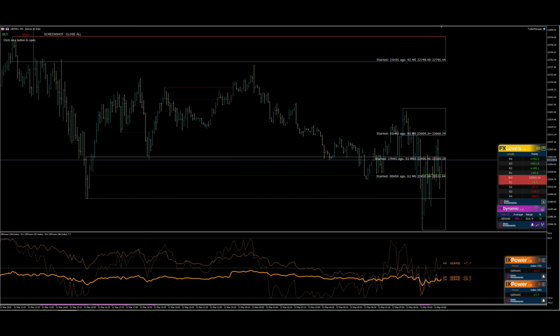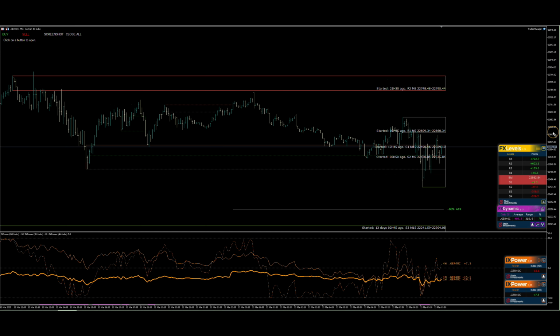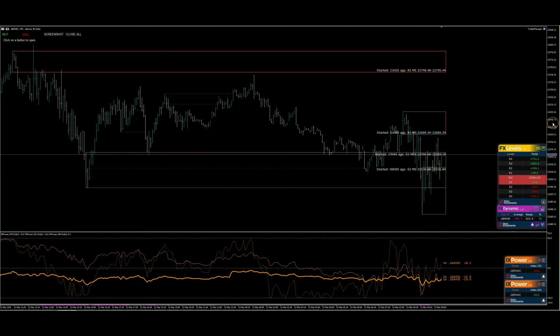German DAX is untradable right now. There is no clear trend. The situation is, I would say, a bit confusing. We are sitting inside this support level. It's really not worth being considered for a trade during the next hours, or maybe even the entire day.